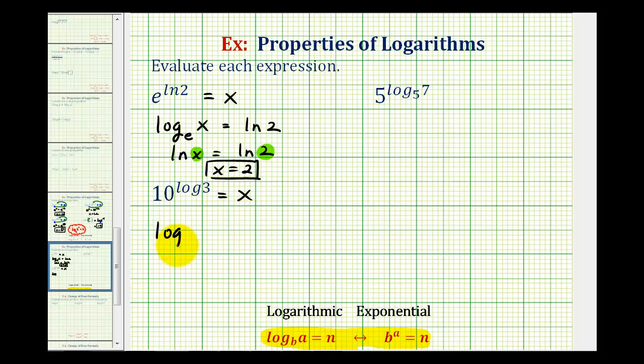We know we'll have a log. It's going to be log base ten. A log is an exponent. Our exponent is common log three. It's equal to x, so the number part is x. On the right side, log three would be log base ten of three.